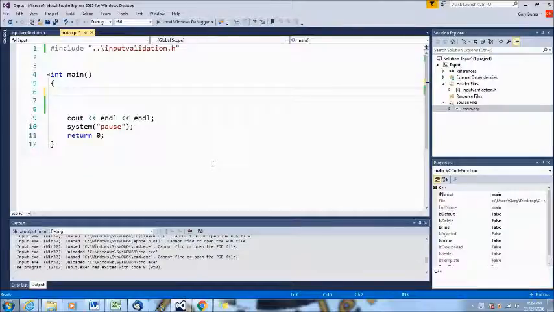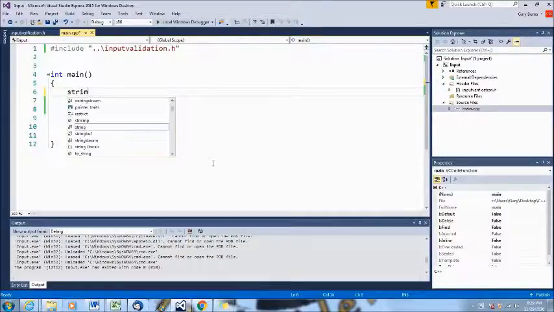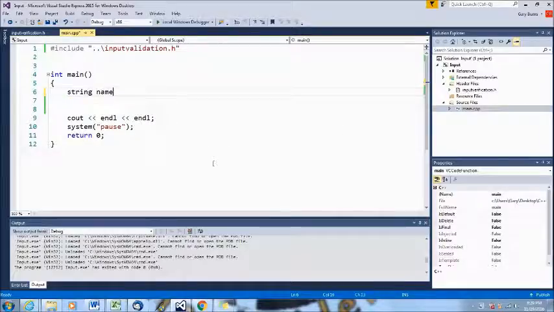Okay, so what we're going to do is create arrays of some variables here. Last time we were asking some questions. This time we're gonna create string, we're gonna call it name, and we're gonna put inside these square brackets the number 2.